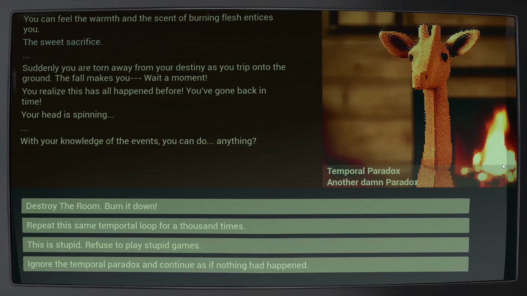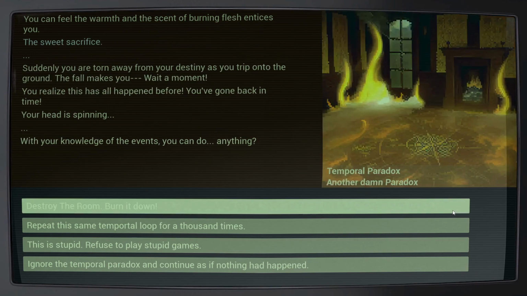Now, we need to make sure the Curaf is alive at this point. And we need to choose the first option. Destroy the room. Burn it down.